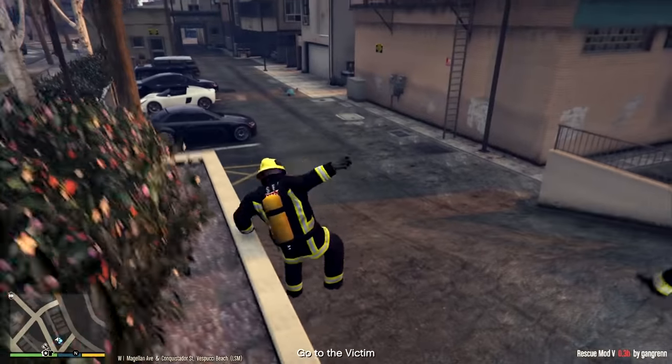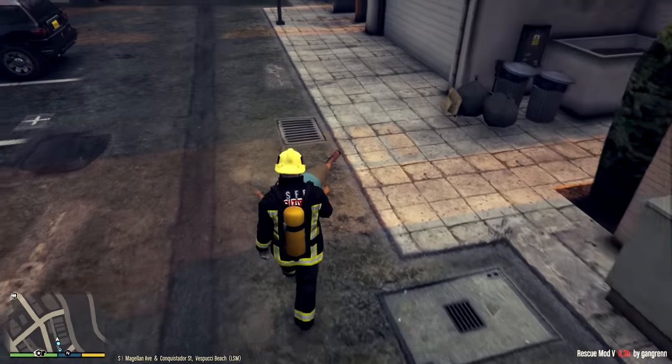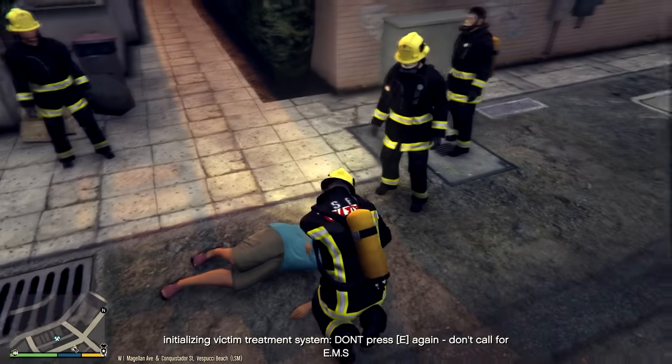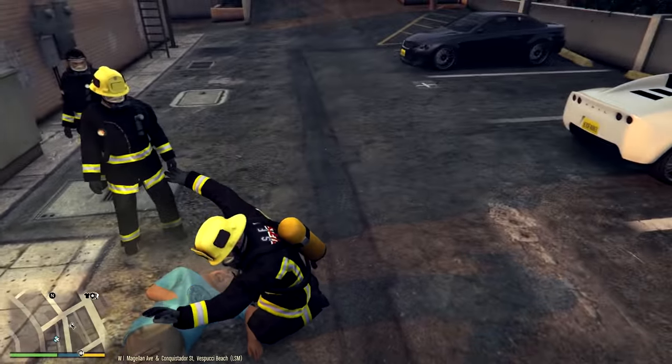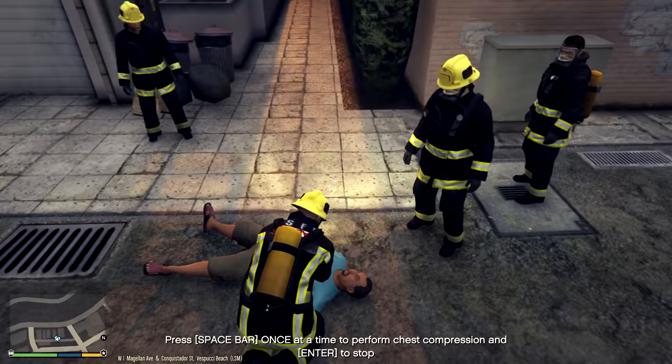Engine 39, show me on scene. Alright, we need to go to the victim. We need to give them treatment right away. So we need to analyze the status. Right, everyone stay clear! Gonna give this person CPR. First, we're gonna check their pulse. Right, stay clear. Okay, is he breathing? Alright, let's do this! Go!